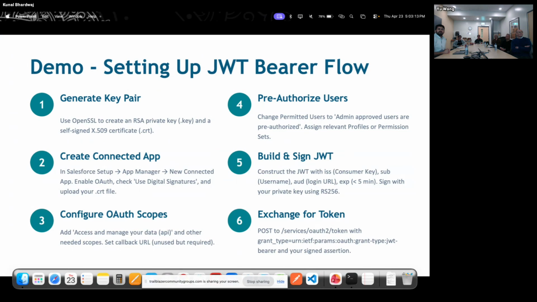So I just want to make sure I understand. Let's say the other system, the Oracle system, is your ERP, or wherever you keep all your financial records, and you're trying to bring that into Salesforce. Is that an example of when you would use this? One of the examples. It could be any system. It could just be a middleware that's sitting and trying to manage traffic or data, and that needs access to Salesforce, or rather, Salesforce needs access to another system.